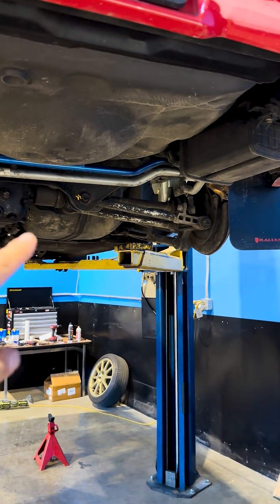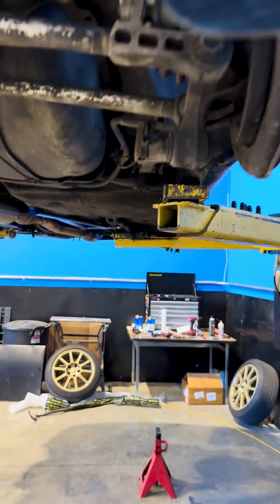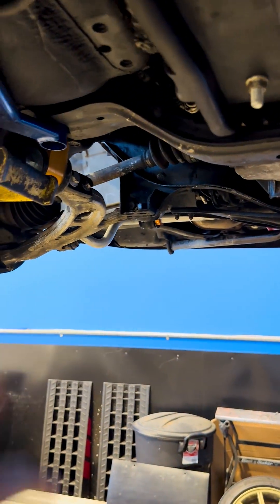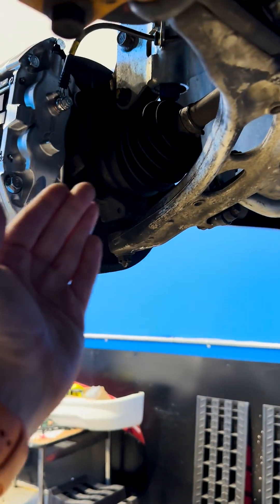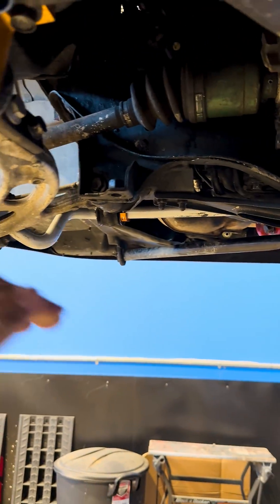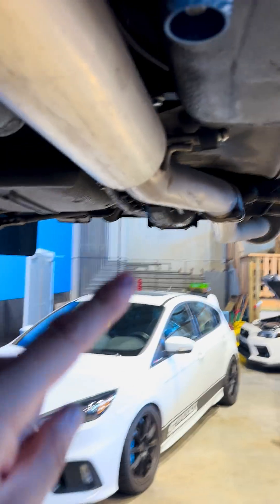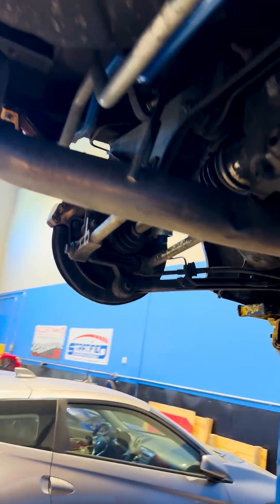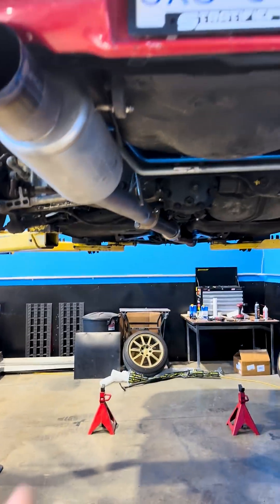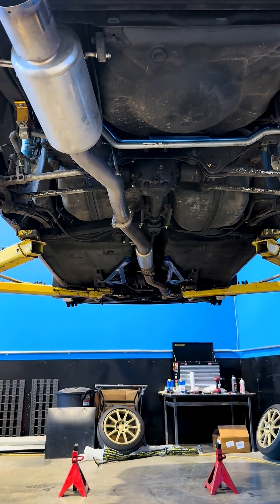Conventional knowledge has it that if we put a fat rear sway bar on, it will oversteer more, and vice versa, if we put a fat front sway bar on — just like we did right now — it will understeer more. However, you are balancing this with the changes in camber. What I'm trying to do here is get less camber change under hard cornering and have enough rear bar so that the car doesn't plow. 22mm front, 22mm back, with some adjustability, should allow me to do just that on this chassis.